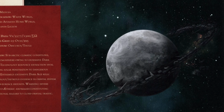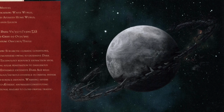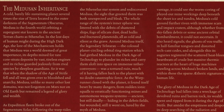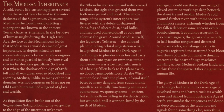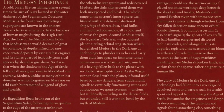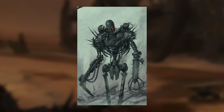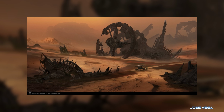Before the Age of Strife descended, Medusa was a famed civilization of great importance, a mineral-rich world ringed by the legendary Telstarax, a planet-circling orbital station. In fact, it's likely that 5,000 years before, as warp storms descended on the galaxy and made travel impossible, local human refugees had swarmed to Medusa, bringing their own traditions and making it a repository of technical knowledge. But as the Age of Strife continued, its population had dwindled. Medusa was a harsh planet to live on, dotted with exhausted mines and caves containing dark constructs from the ancient age of technology, and littered with broken pieces of the Telstarax that have fallen to the surface.